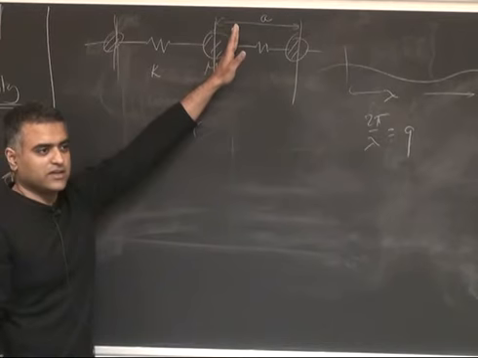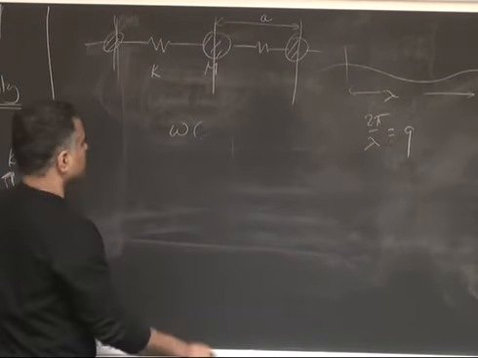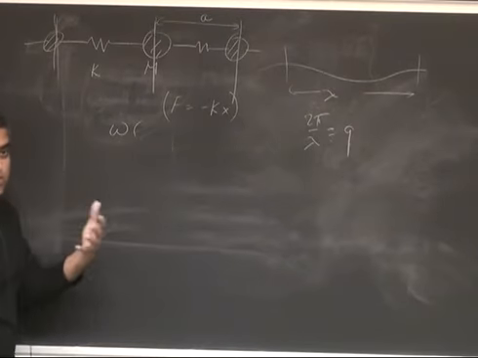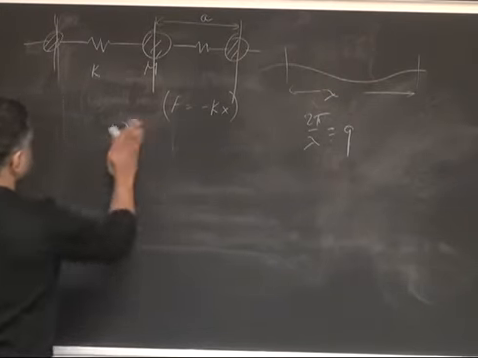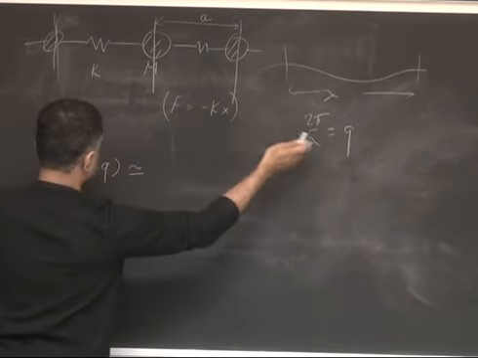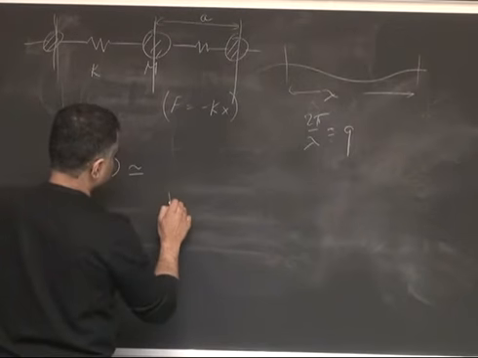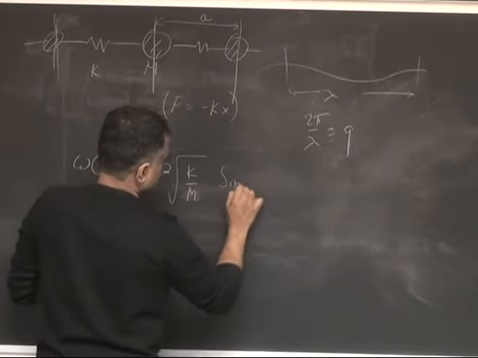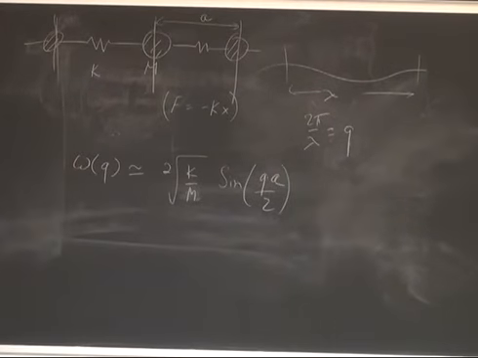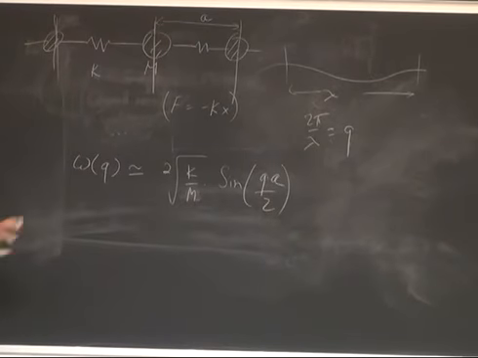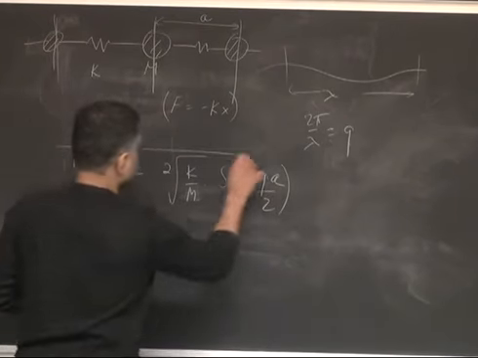I mean, essentially you pluck one and then look for the normal modes and write down a possible solution; each spring will follow a force equal to minus kx, Hooke's law behavior, right? And then from here you can straight away get in a couple of lines the frequency dispersion. It's a wave, and a wave has a certain frequency and a certain wavelength, and it will look like the square root of k over m, where m is the mass of the atoms, times sine of qa over 2. That's what you're going to end up with. This is the single atom lattice. This is the dispersion, right? Frequency, we'll come to those things later, but frequency as a function of q is going to look something like that.